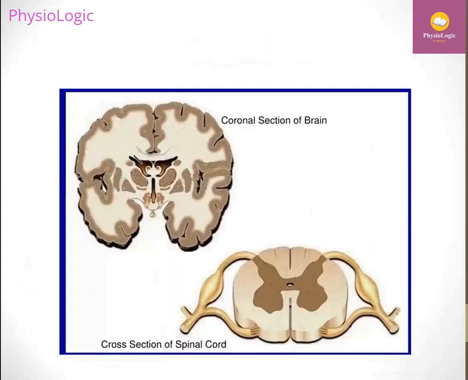Yes. Okay. So this is a transverse section of spinal cord. We have cut the spinal cord like this, and we are looking from the above section. First, we were looking from the back or from the side. Now we have cut the spinal cord, and we are looking from the above side.